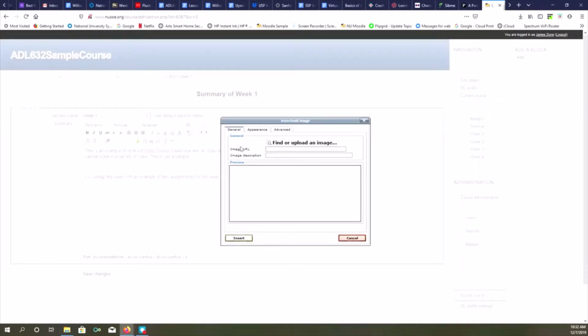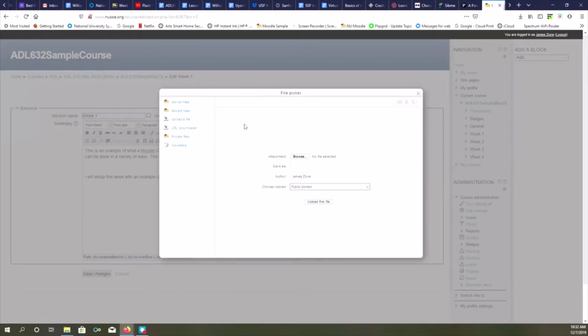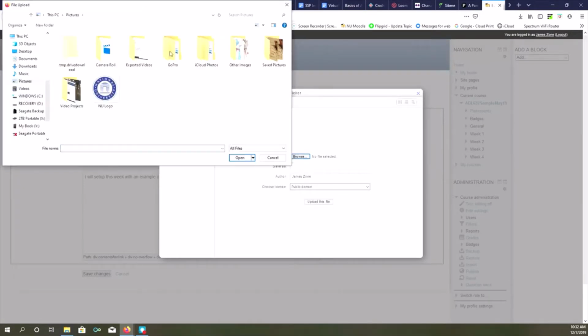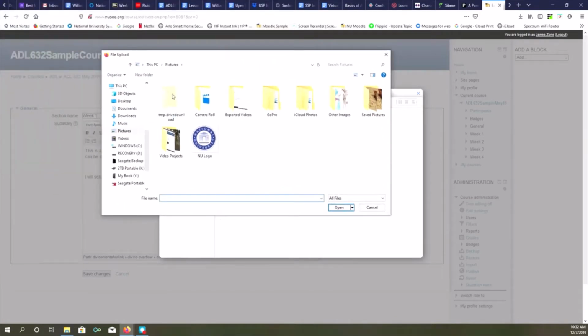And then if you have your own image that you're going to put on your course, and you click on Find, you're then going to say Browse. I need to go find an image. So you need to remember where your image is. So you might have to navigate to one of these folders on your desktop or wherever you've saved your picture. So you'll want to pay attention to that.